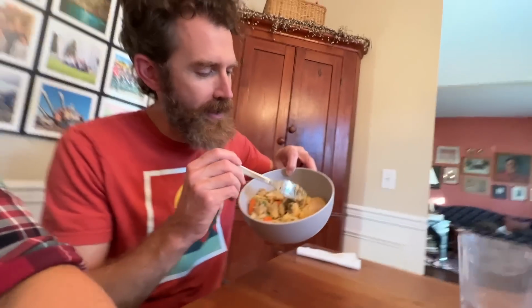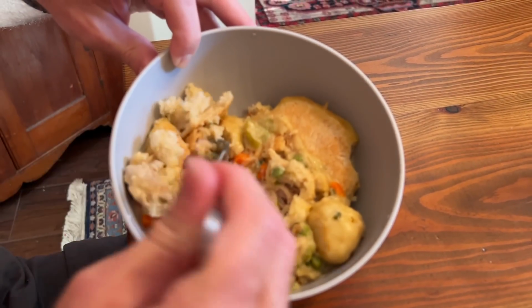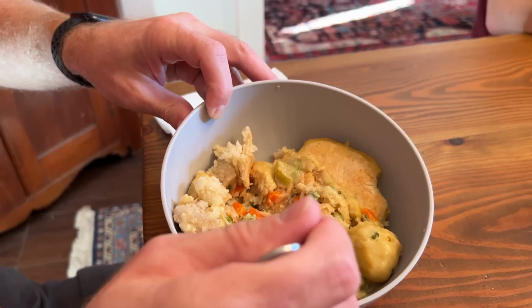All right, Mike. Oh, I didn't see you there. We should show what this looks like in here. Can you see that? Just sort of break apart these yummy biscuits. Take it all up in one bite. Mmm, it is good. But it still looks really hot.